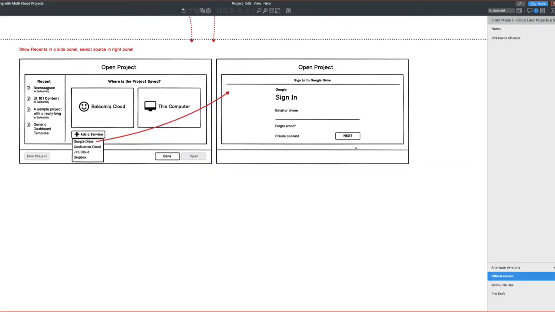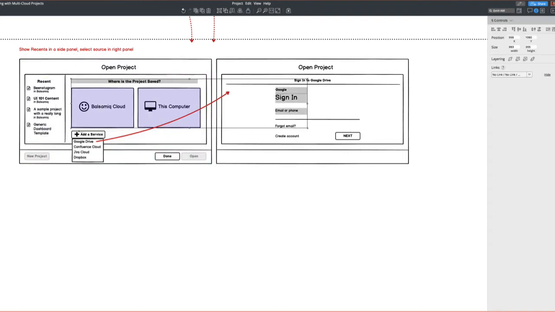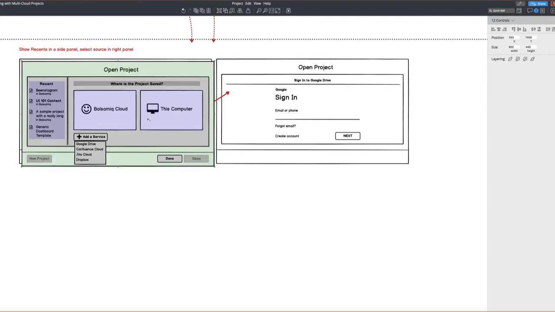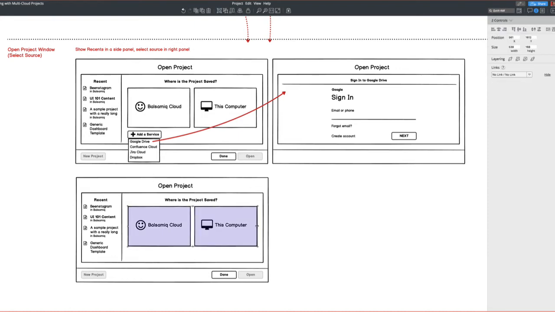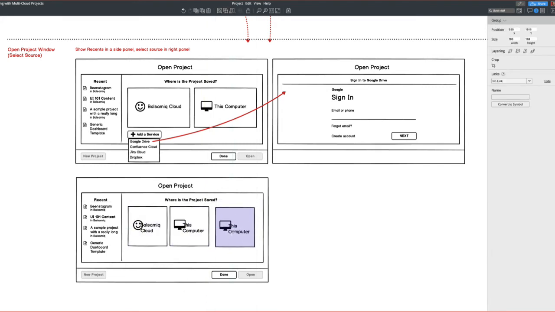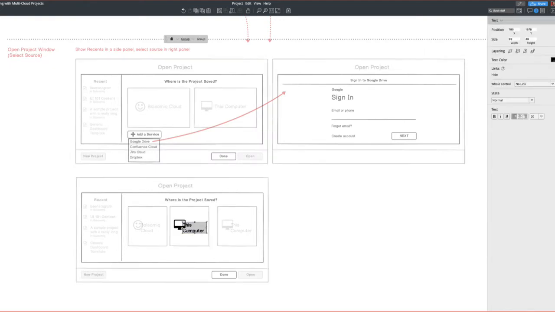Something like this. If you are logged in, I want to show this window to show that you have another service added. And then I figure we can have this set of boxes adjust for the number of services that you are connected to. So this would be a third one, and then I'll do a little sort of micro wireframe to fit the others in.